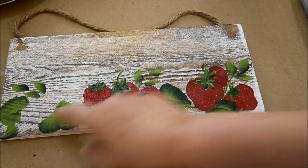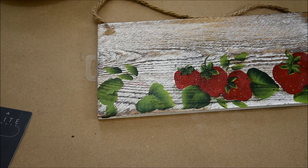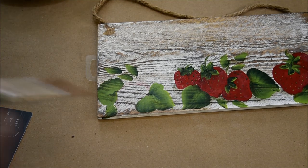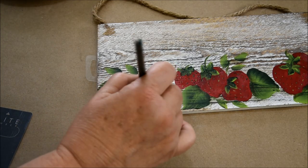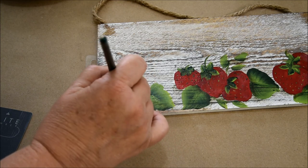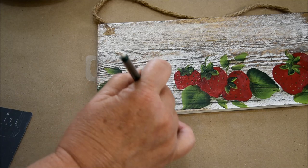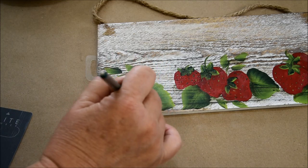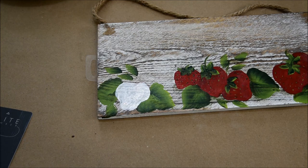I'm going to go over here. I'm going to show you what I'm going to do so I can paint the strawberry on top of the leaves. So first, I'm going to do the undercoating in the white. I could go over the leaves for a second layer to make them more opaque, but I'm fine with the way they are. So I've loaded my brush with the white and I'm just going to undercoat that strawberry, making sure I go over top of where the leaves are. And then basically I proceed as I did before and just paint the strawberry on there.